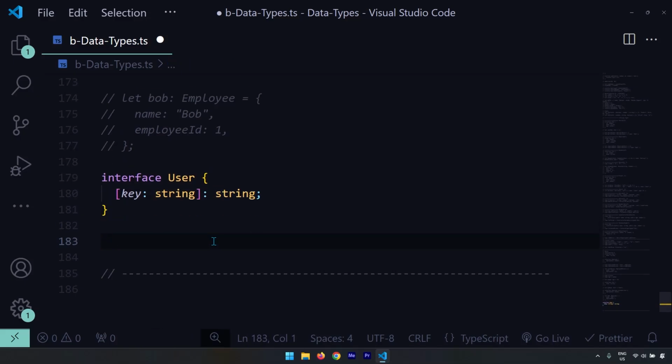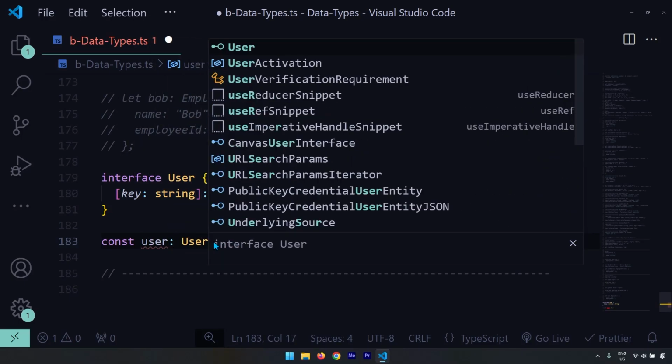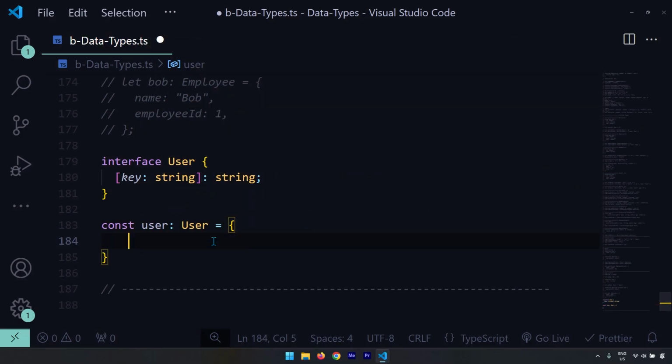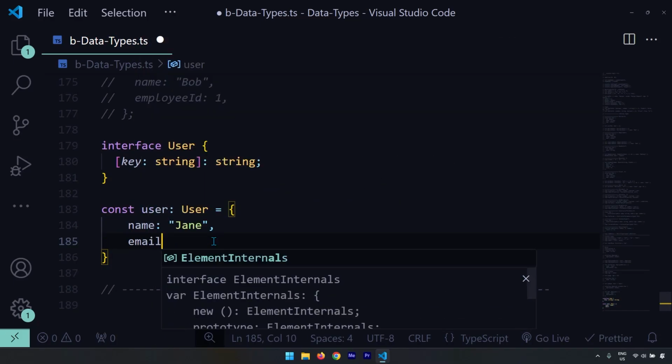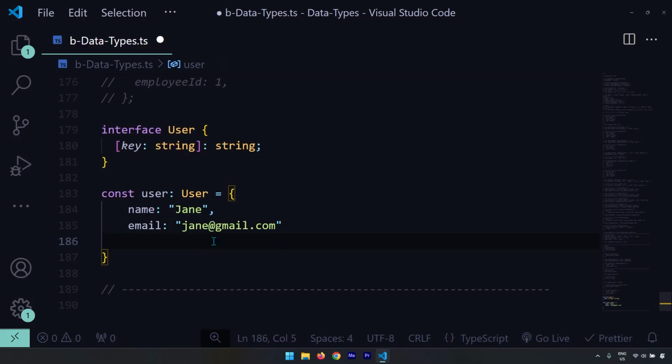Let's type annotate this. I am going to say const user. Now, I could say name Jane. That could work. But then I could also say email jane@gmail.com. That could also work. I could also say role senior dev.